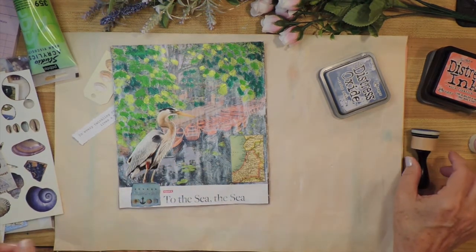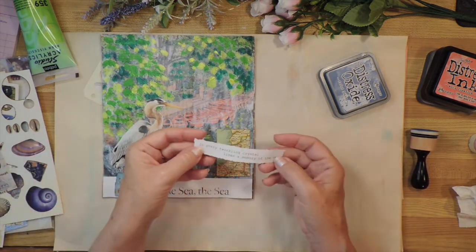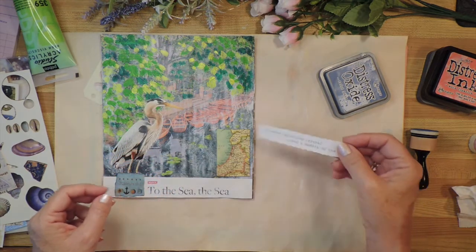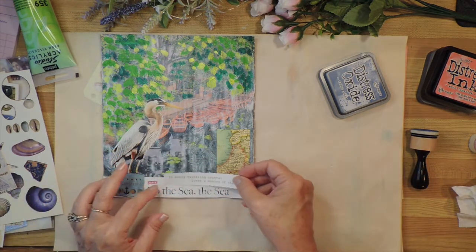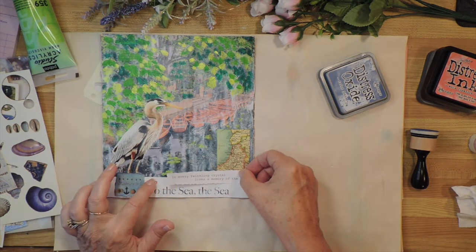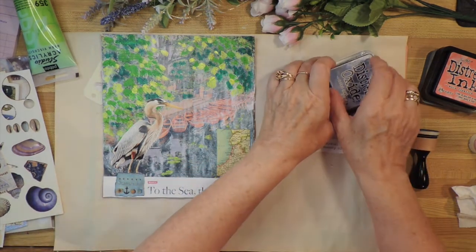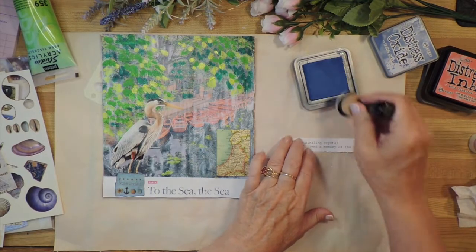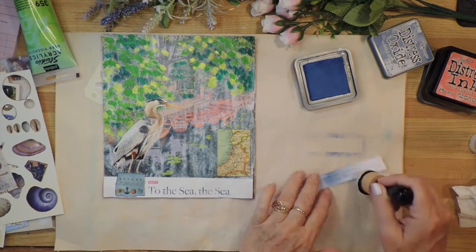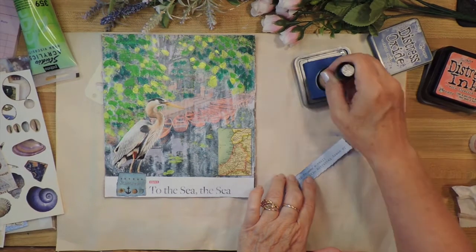There we go, that's nice. Now I have this little piece. It says, "In every twinkling crystal lives a memory of the sea," and I want to put it maybe here. And I want to also cover up Essex, so I'll find something that will work for that. But I would like this to be not just bright white, so I'm going to just smush it like this and see how it turns out.